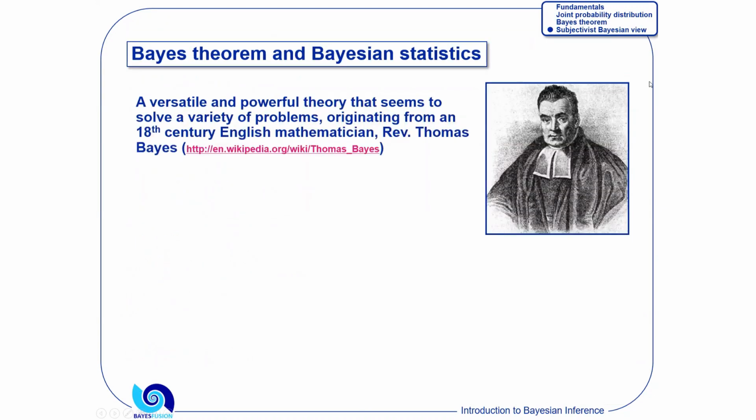Reverend Bayes. They say that the picture couldn't be of the Reverend Bayes because in the 18th century, all priests wore wigs, and this guy doesn't have a wig. But everybody uses that picture, and I think they even put that picture on his grave. They found his grave after realizing how important that publication was.